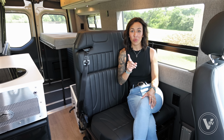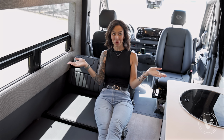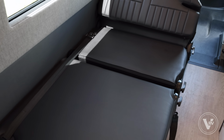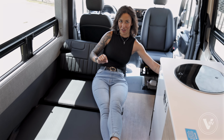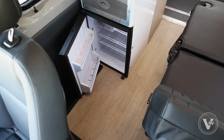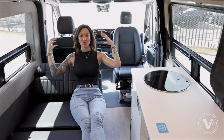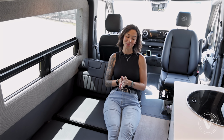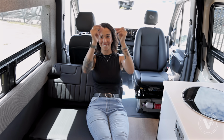All right, we have 1 more, and it's my favorite, so let me show you. And here we are, the last one, rear facing recline. Why this is my favorite is because it is very conveniently right next to the refrigerator. Open this up if you can, grab yourself a drink. You got the open views, windows here, side windows, so you can see all surround sounds of the area that you are at. So this is the Storytellers, and I am so happy to show you guys around.